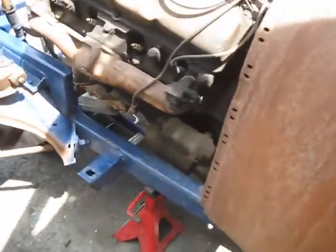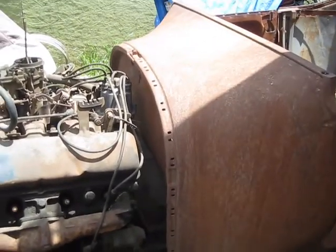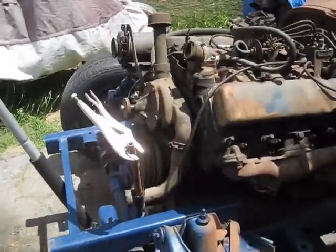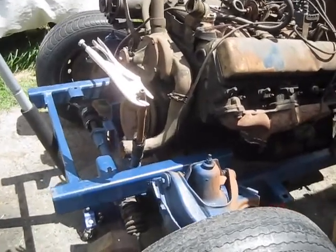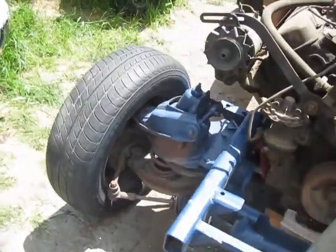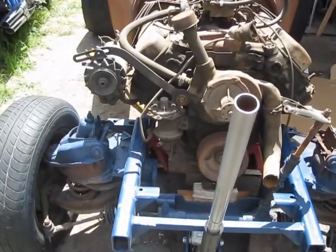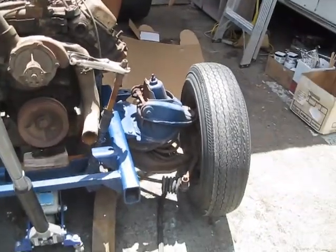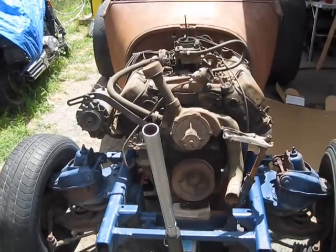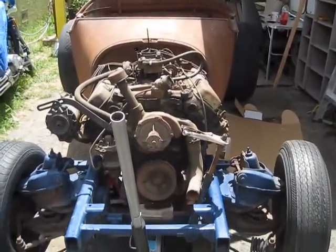I'm clearing good here with the starter, and this firewall is going to go back about 2 inches. Now I've got to figure out some way to get this Corvair stuff all figured out and put stronger springs. It looks like somebody heated them because they're bent real crooked — I think they heated them to try to make it lower. But anyway, I've got some Mustang springs coming that should be enough to hold this little monster motor. That thing looks big in there, wide as a firewall. It's going to be an awesome project.